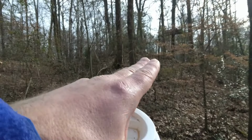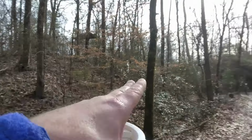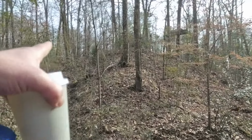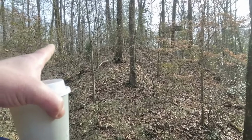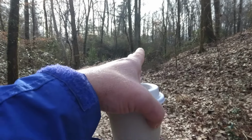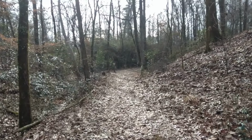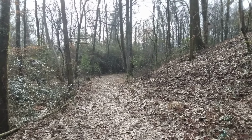Okay, so right here is one of the rail berms. And right here is where the Birmingham Mineral Railroad had a wooden trestle going across that was headed to the number 14 mine and the McElwain mine, which later became Ishkooda 15. So there was a wooden trestle right here, and the narrow gauge railroad went straight down this way, where it joined up, like I said, with the other rail lines coming out of the other Eureka mines before it went to Oxmoor Furnace.